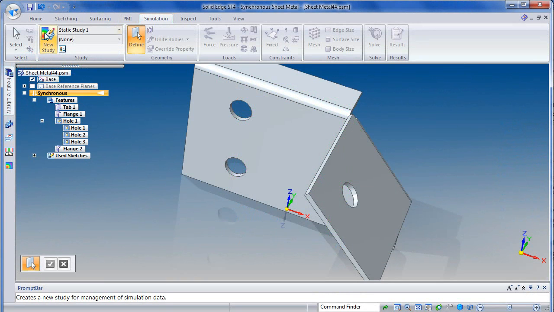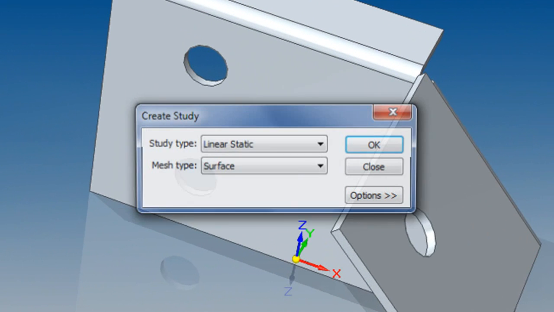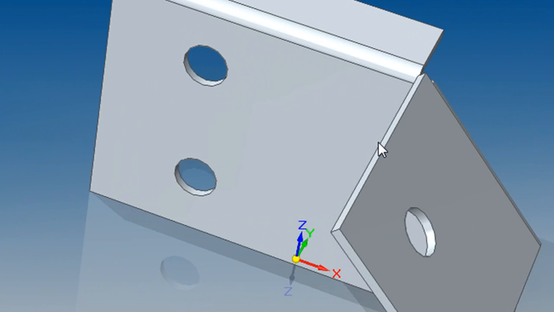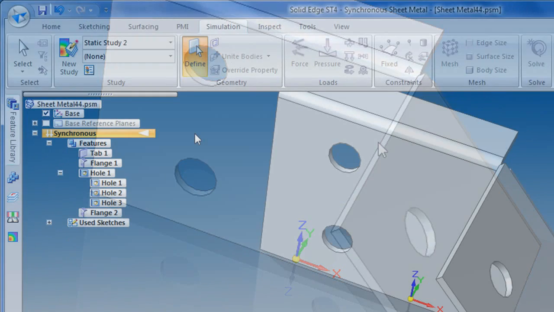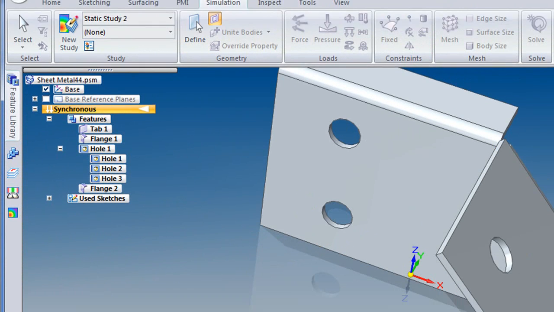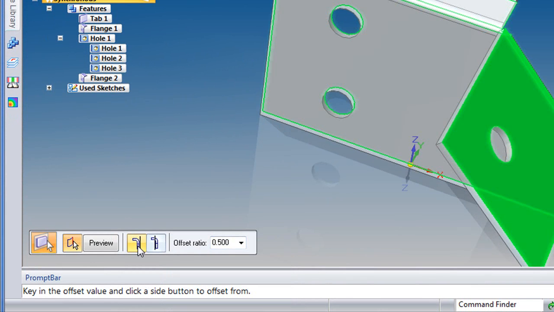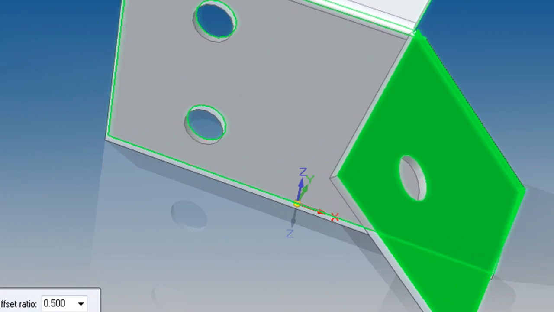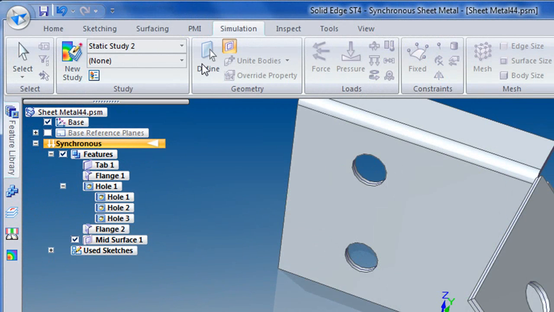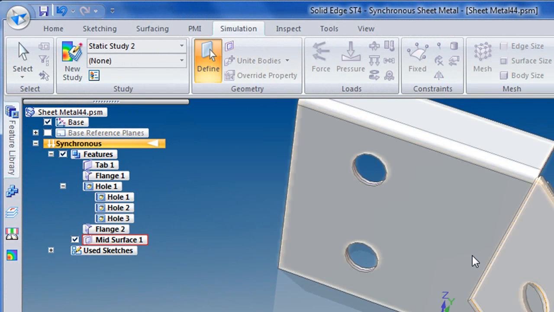In a similar fashion with sheet metal parts, assuming of course the geometry meets the standard requirements of sheet metal characteristics, Solid Edge will offer you the surface mesh option. Now with this option, you need to first describe how to extract the mid-plane surface, essentially telling the software to create the slices from top side or bottom side at a certain distance. It's important to get that step done before you define the geometry, otherwise you might not be able to define the geometry.